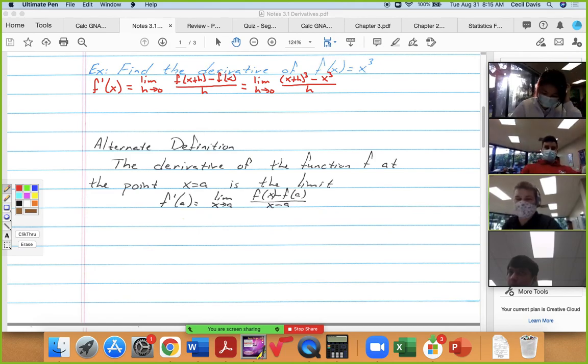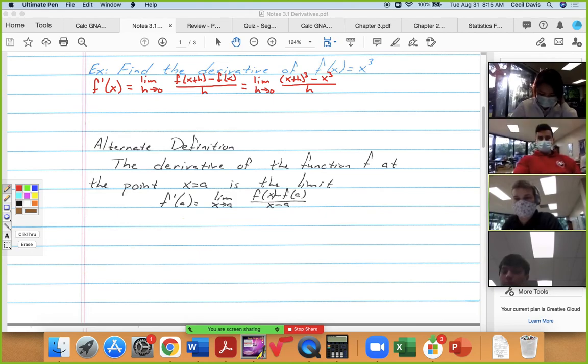Now, you guys are all pretty good at squaring things like x plus h, right? But cubing, or raising it to the 4th power or to the 5th power is a little nastier, right? And that can be really time consuming. Let me show you a way to do this real quickly. It's a thing called Pascal's triangle. You may have seen it before.